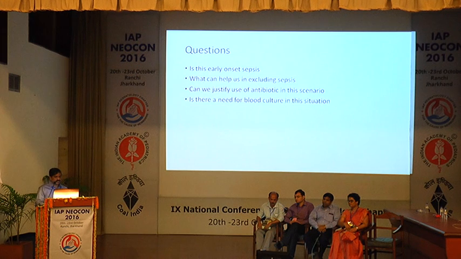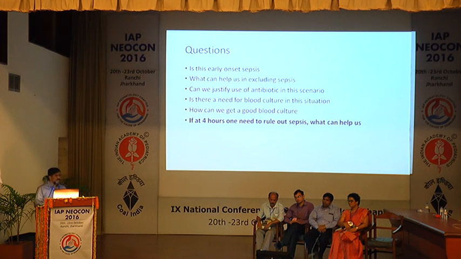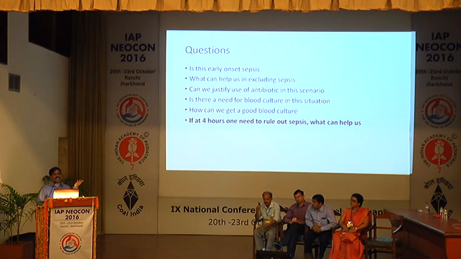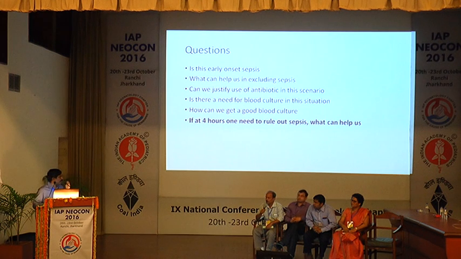Now the other thing which comes to our mind is, we always look for recent, new things. So Dr. Bijan, if at 4 hours I want to rule out sepsis, because we said for counts you have to wait 6 to 8 hours, for CRP you have to wait at least 24 hours, and procalcitonin again 4 to 6 hours before you say that there is no infection. So are there any other methods to rule in or rule out sepsis very early, within 4 hours?